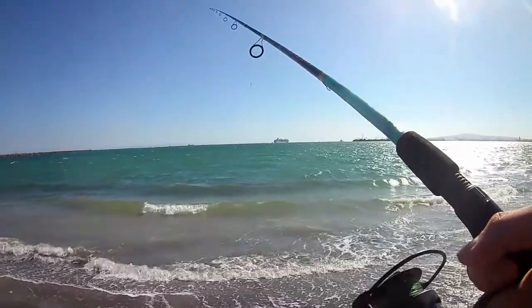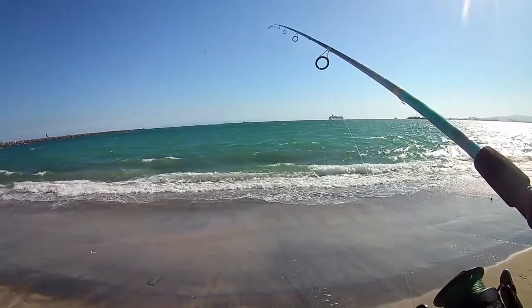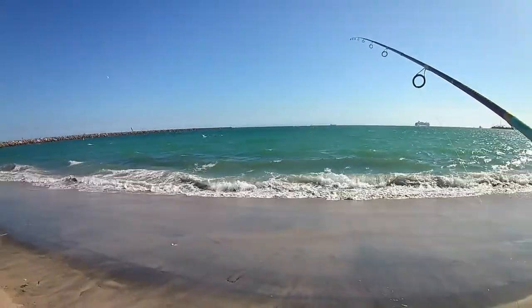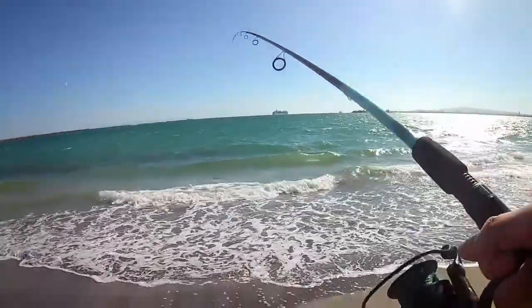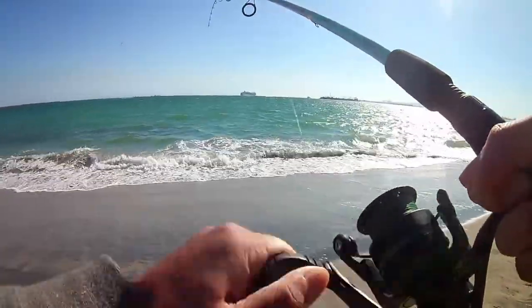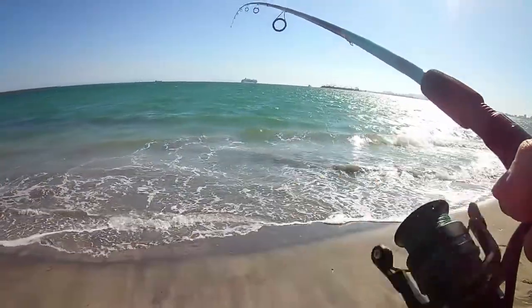It's there, it's nibbling. I also see a whole bunch of birds diving for small bait fish, I'm assuming. Well, I just gotta check my bait now, I guess. Man, I don't know what that was. It felt like a whole swarm, though. Could have just been really tiny fish.